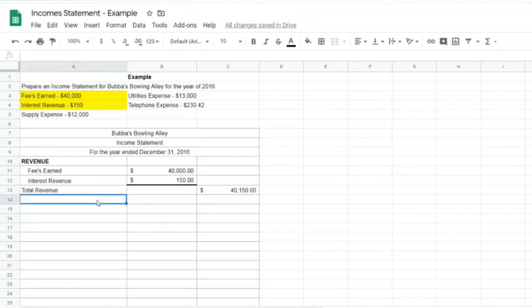All right, so we can go ahead and get started on our next section. Again, we are going to write expenses. Okay, and we want to go up to the top here and make that bolded so we know it's a title. Okay, and we would then go ahead and list our expenses. So at the top we have supplies, we have utilities, and we have telephone. So again, use that alphabet, sing it out if you need to figure out your order, to figure out that the supplies come first.